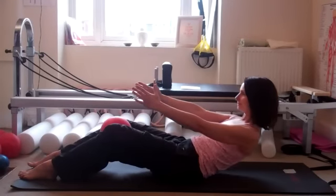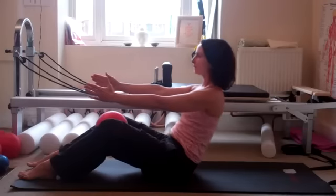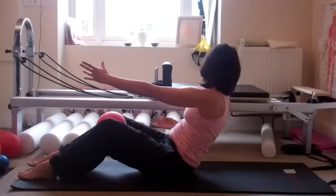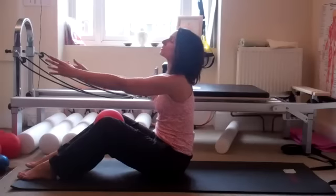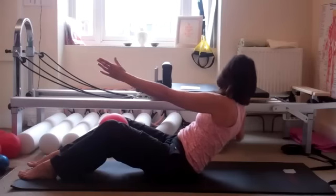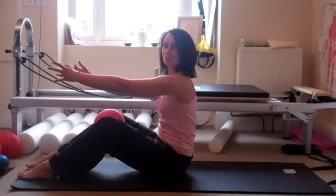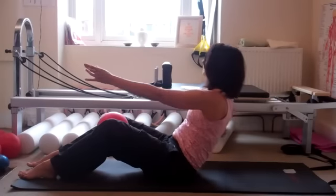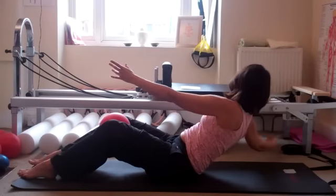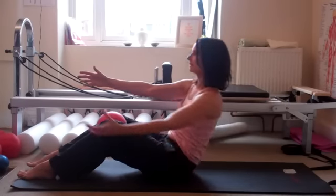One more. I'm going to add a twist — as you breathe out, one arm comes away, the other hand stays in front, then the other side. Just imagine you're sitting in concrete from the waist down, so you have to twist from the ribcage. The ball helps to keep the knees in line and steady, works your inner thighs, and works your pelvic floor as well — very important to stabilise the pelvis. Getting that pelvic floor switched on. The further back you go, the more you've got to stabilise your pelvis and focus on your hips staying centred.